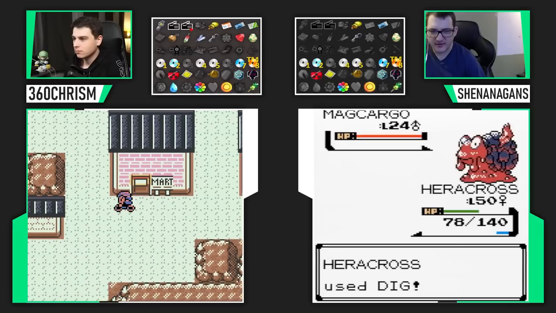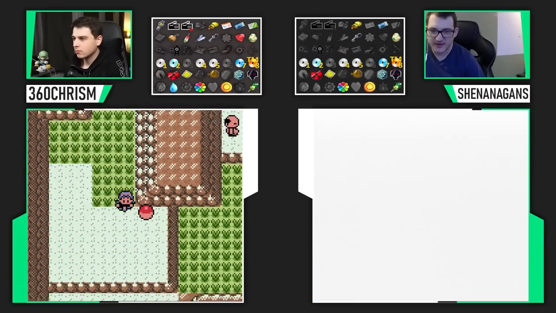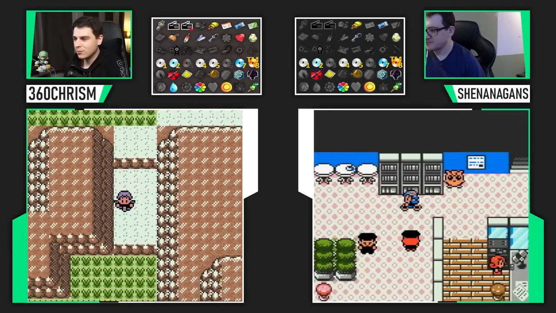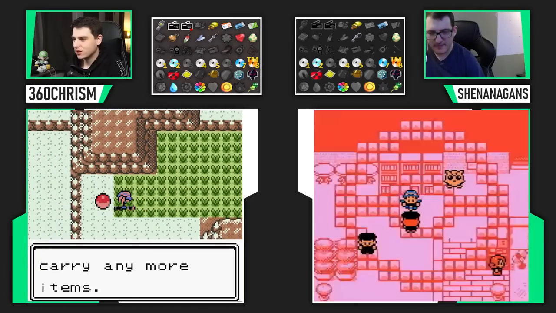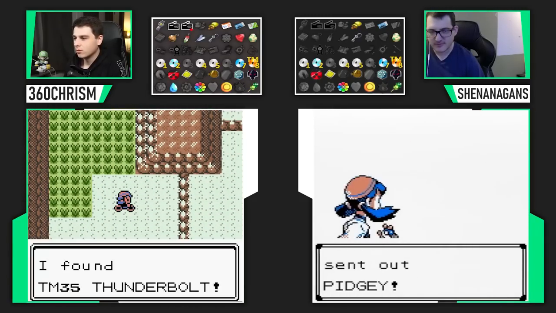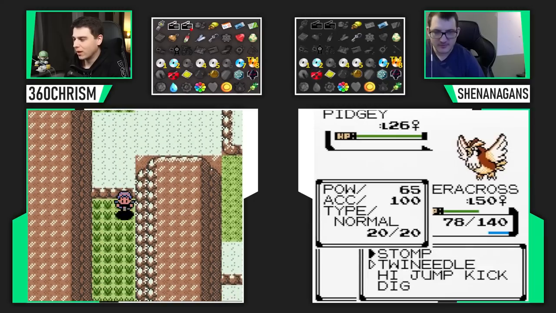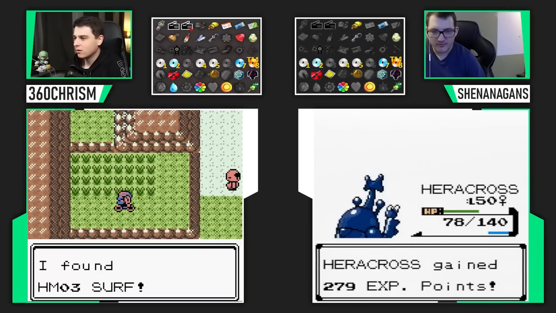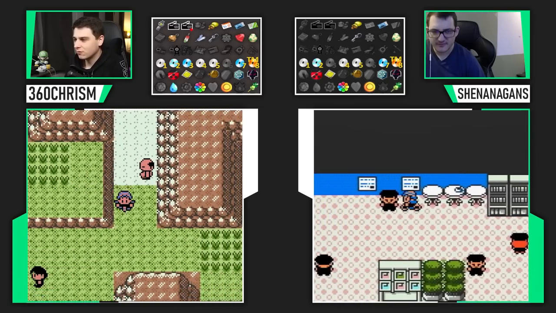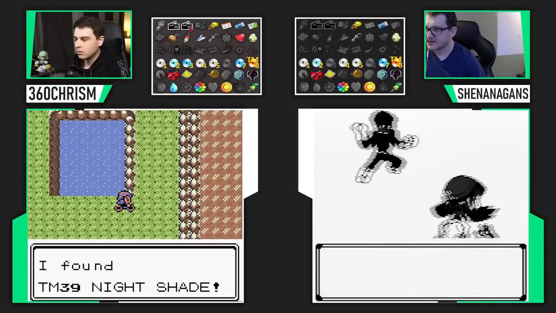I'm already using Dig. I miss High Jump. I'm gonna Fire Blast Magcargo. I'm using Dig. Already gotten my use out of it. I have no idea, but now that I haven't checked it, I'm just getting all the items first because I might find good TMs like that Rock Slide TM. There's a Thunderbolt TM south of Blackthorn, but I don't think we'll need that anymore. Ah, Surf as well. Oh, you found Surf? I found Surf, yeah. South of Blackthorn. Okay. We don't have Fog yet. Not like it's useful.